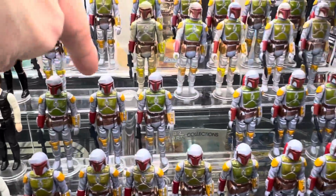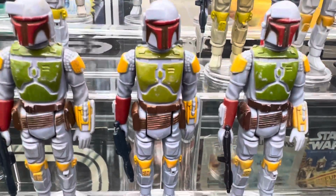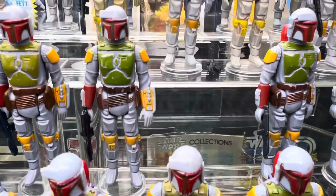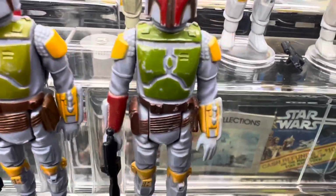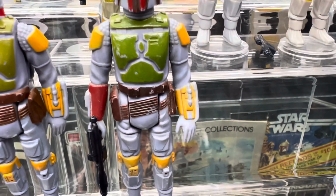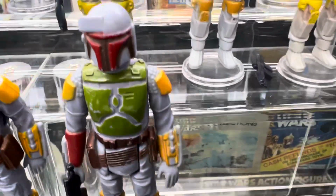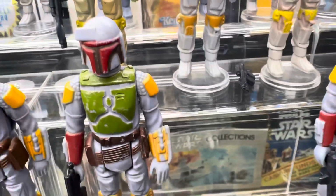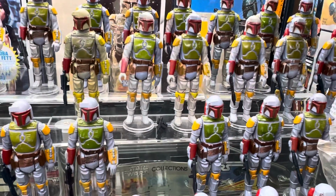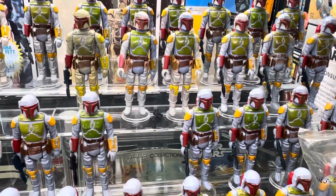So we're looking at this line right here, all Big C. And you can see that one's got a little bit different chest color. But most of them have that really bright green. And this one here, that one's also a bicolor belt with the lighter brown on the legs and a darker brown on the torso. But you can spot it a mile away by that absence of the bump right there. So if you're shopping for one online and the seller didn't take very good pictures of the COO, which is common, look for that, and then you'll know whether you have a Big C Boba.